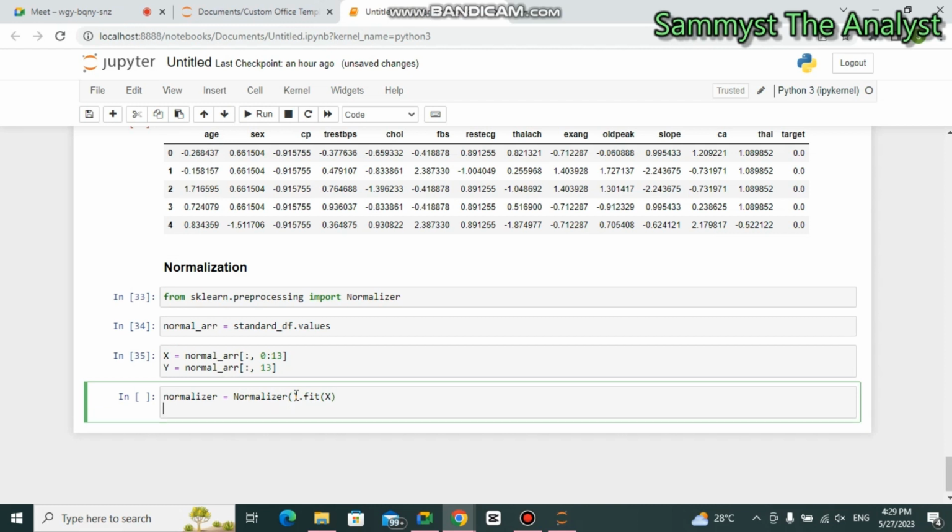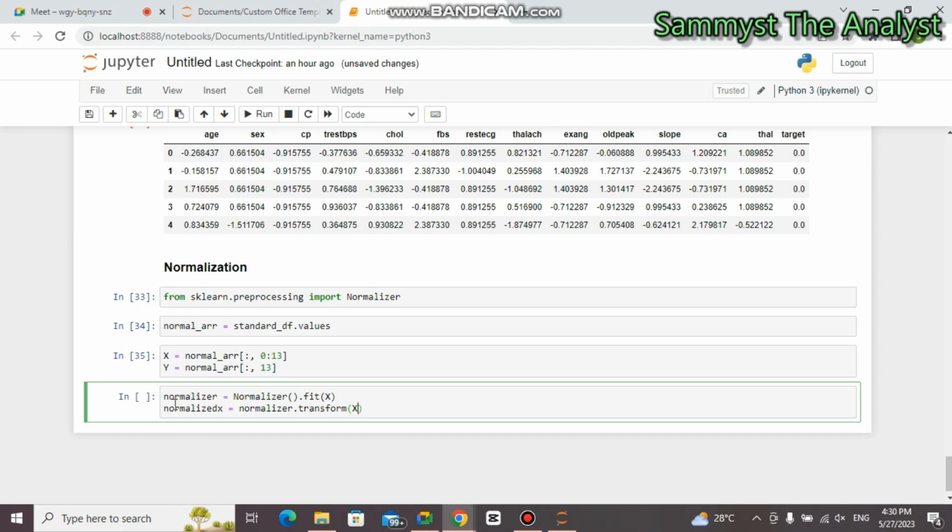After fitting it in, the next thing is to transform it. So normalize x is equal to normalizer dot transform, and then you are transforming what? X.